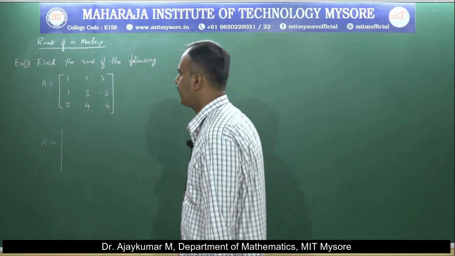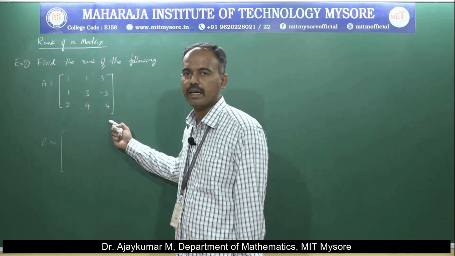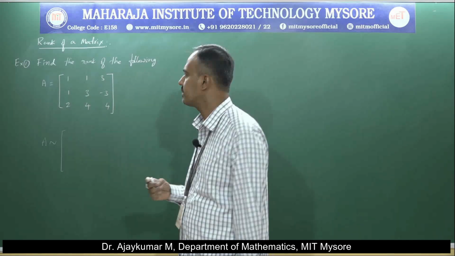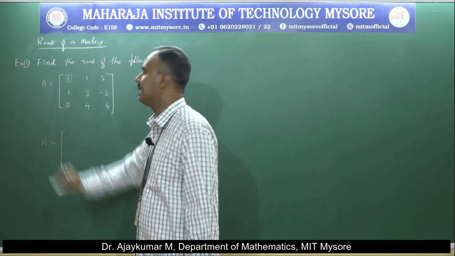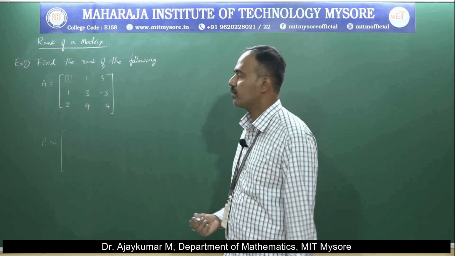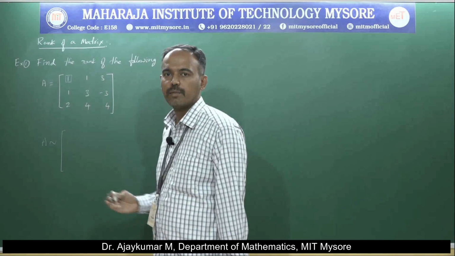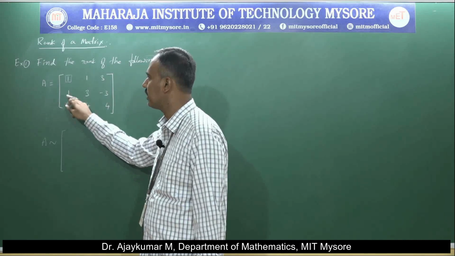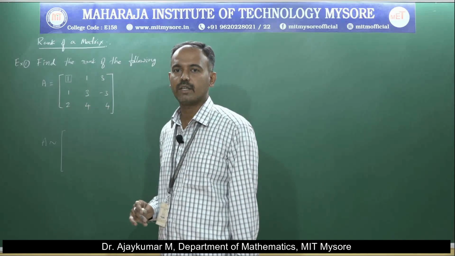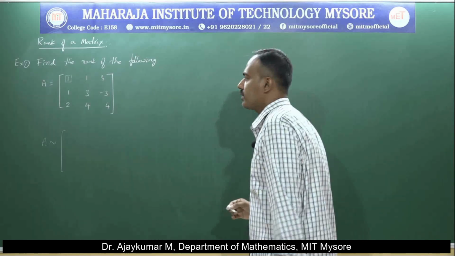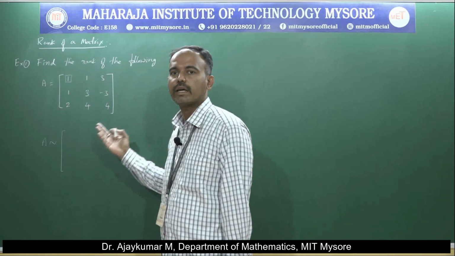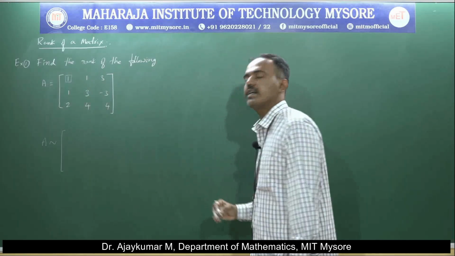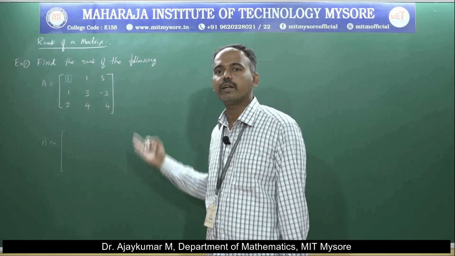First check whether the given matrix A is already in echelon form. The echelon form has three important properties. First, the leading entry is 1. Second, all the column elements below the leading entry must be 0. Here other non-zero elements are available, so try to make them 0. Third, if any zero rows are available; here no zero rows are available, so that is not required. Now we only concentrate on the first and second points.